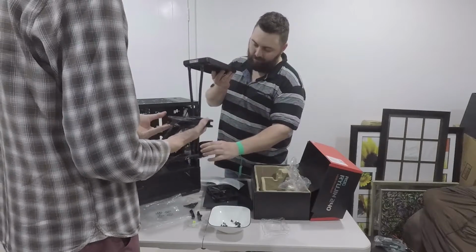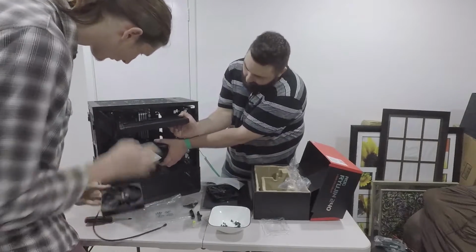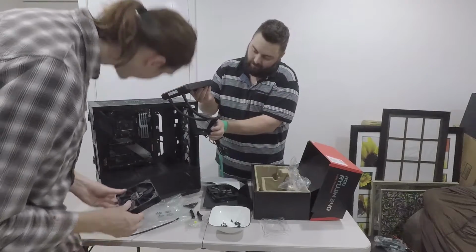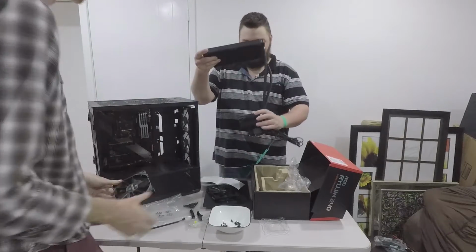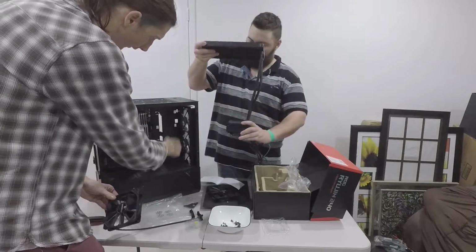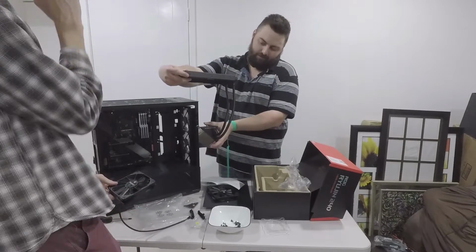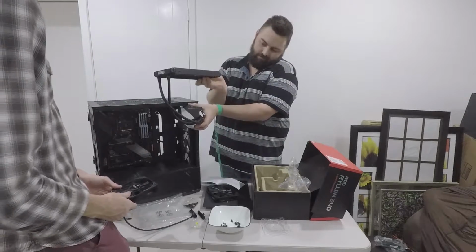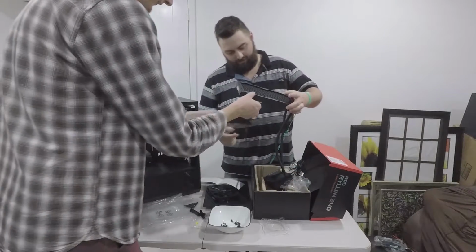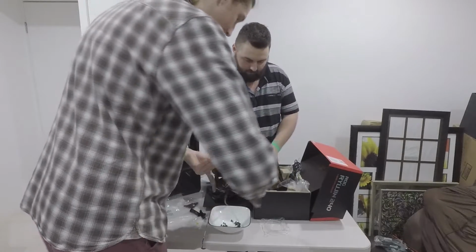Which way do we want the tubes to go to make this work? Well, your graphics card's going to be underneath it, and the CPU. I would put it going down along that way, because you're not going to have a lot of stuff there. It looks the least obstructed. It's not crossing over itself. Yeah, that makes more sense. Alright, so if it's going to go that way, the fan's going to go on this side. On the bottom, we want to tip that the other way around.